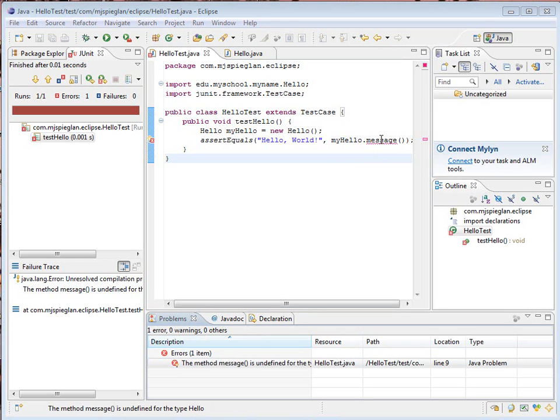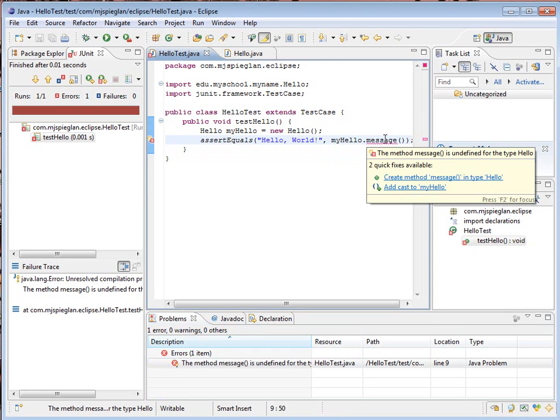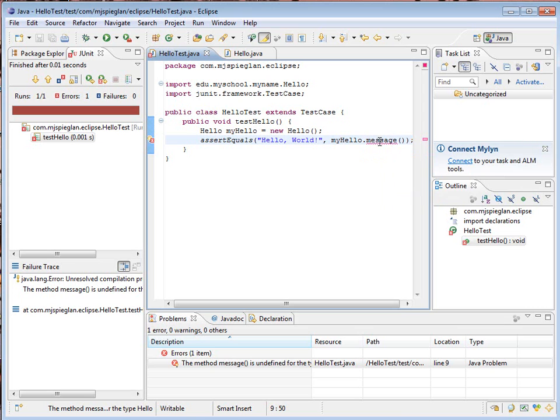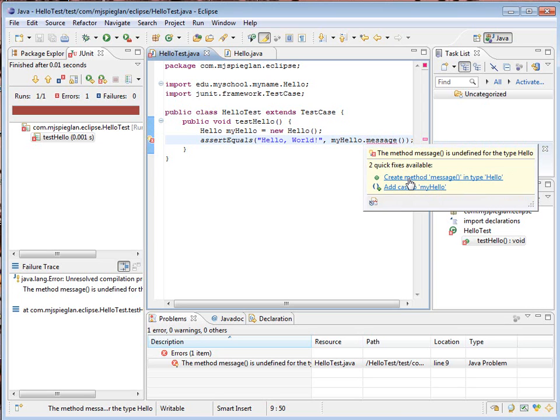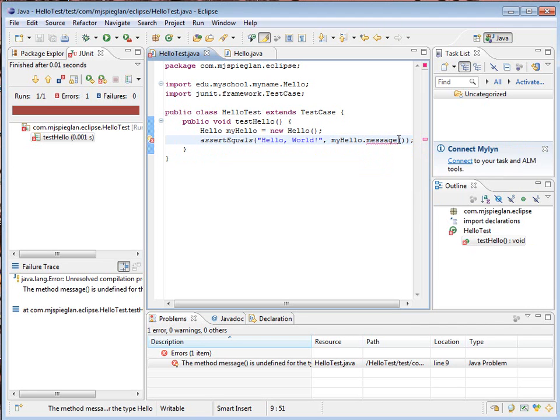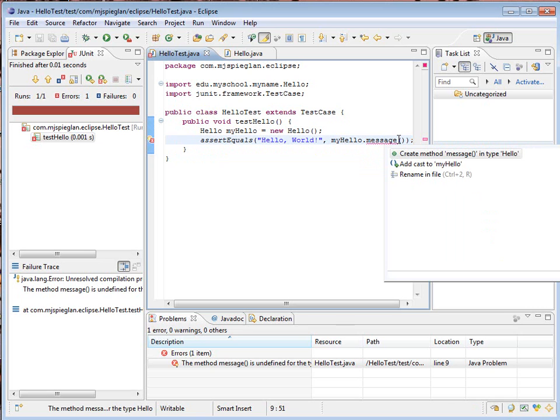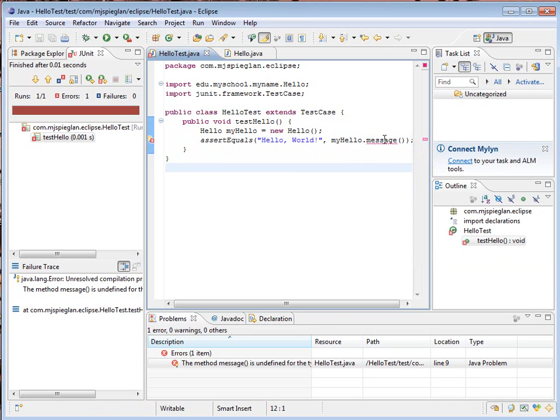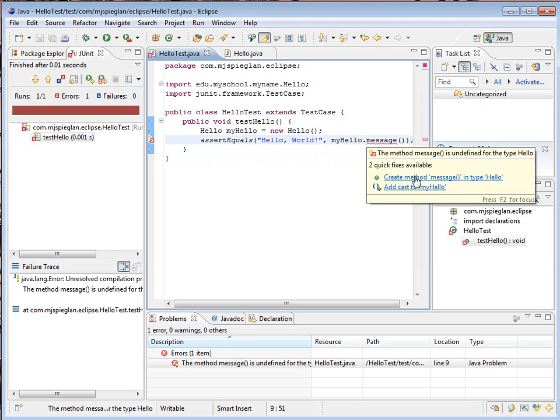The message is undefined. If we go back to the code, we have a squiggly red line under message. Eclipse is letting us know that it doesn't exist. And it offers some fixes for us. If we click on it again, another way to get suggested fixes is to type Control-1. And that will also bring up the menu for you. But let's just mouse over this, and it wants us to create this method.